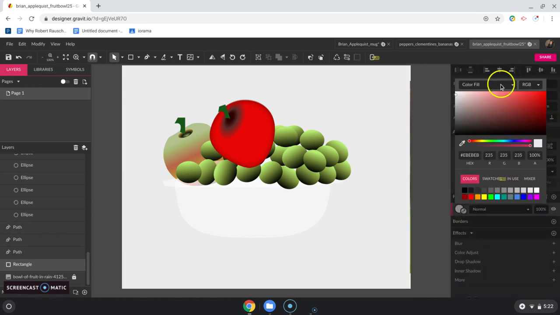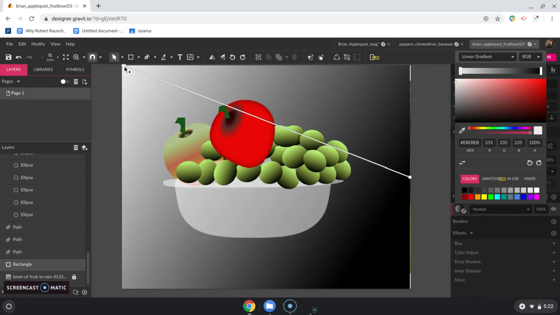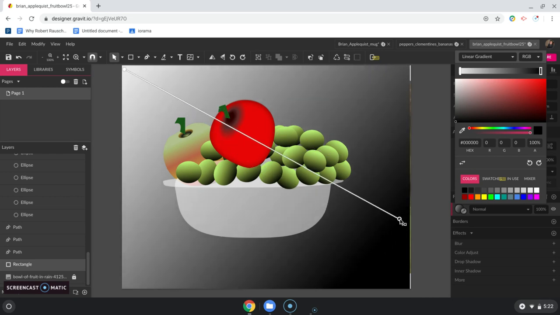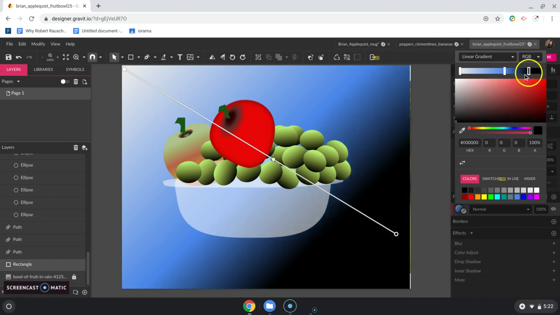So let's change the color of this. Let's give it a gradient, color fill. We go from color fill to linear gradient, the second option in the menu. And let's make the light at the top left, the shadow over here. This is pretty good for where we want the shadow, actually. You can make it over here when you change it that much. And let's give it a little bit of a light in there. So I'm going to select the middle of it and give it a little bit of a blue tint. If you don't like that, you don't have to do that, but do give it some sort of gradient.